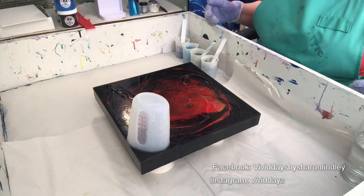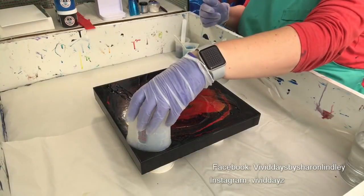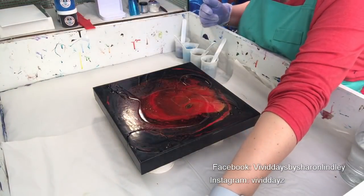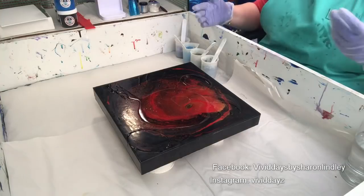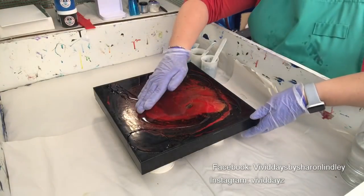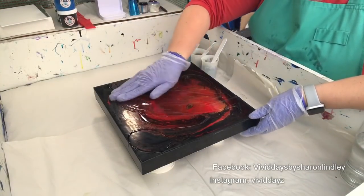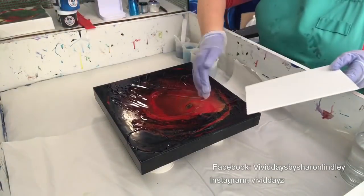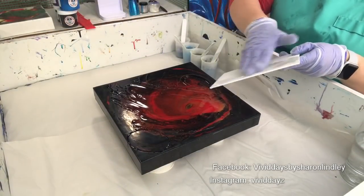So I'm going to spread this out with my hands, and I'm going to take that to one side now because I know that we're done with that. And I can just peel that out tomorrow, which is good. So this is where the fun is. I'm just going to mix it in with my hands. I am actually going to put some on this board because I have a feeling that there is going to be some left over.